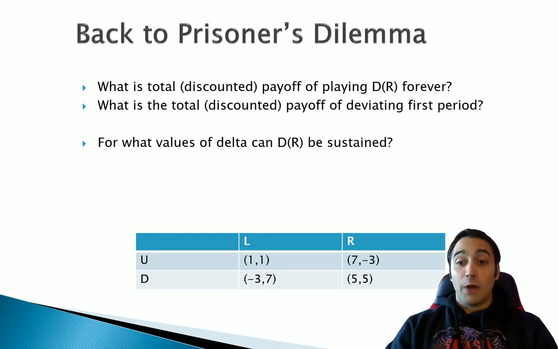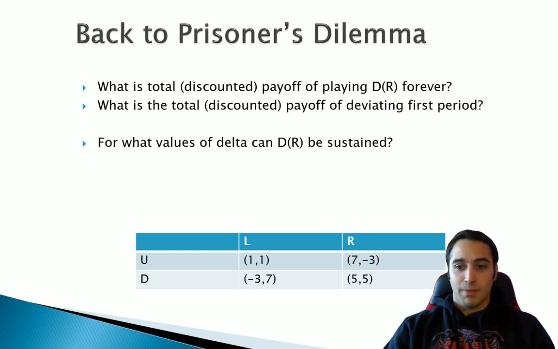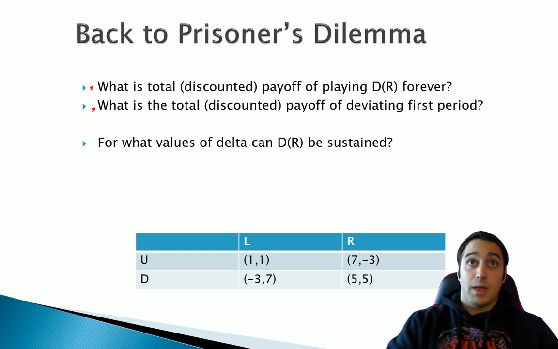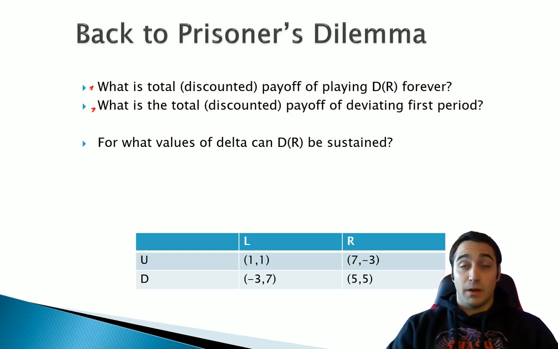So now that we know how to solve for Grim trigger strategies in an infinitely repeated game, as always, I'll leave you with my favorite thing, an independent exercise. So here is a new game that has the same exact format of the game we just solved. Go through and find for me, 1, the total discounted payoff of playing down and right forever, i.e. the cooperate outcome payoffs. 2nd, find the total discounted payoff of deviating in the first period. We'll assume that if they ever deviate, they would deviate in the first period. That's probably what's best for them. And then, using the results from this and this, tell me what values of delta can sustain this down and right forever strategy.